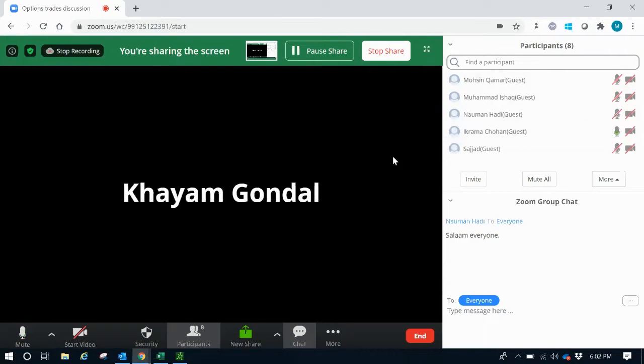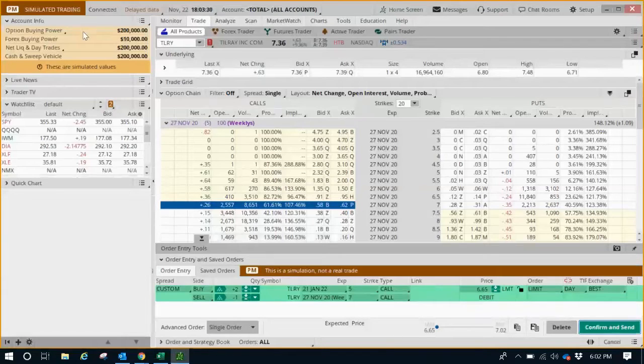Okay. Generally, my advice is to use Thinkorswim. I personally think it's easier to use. There's a nice virtual account which I purposely put up here on the screen. I'm happy to go over it if you think that will help. But generally, that simulated trading is actually a good way to get started. You can place some trades just on a high level. It gives you a little account information. Obviously, this is all paper money.